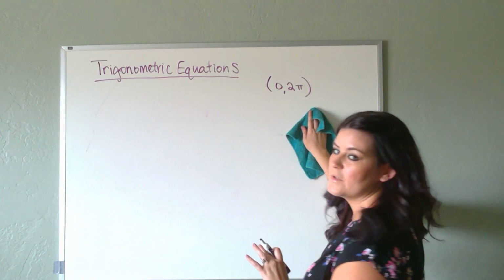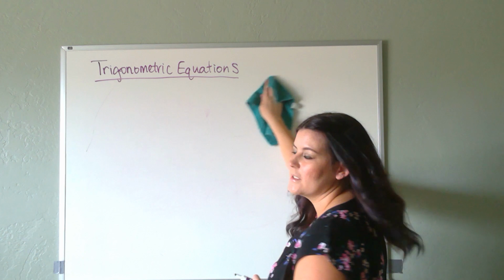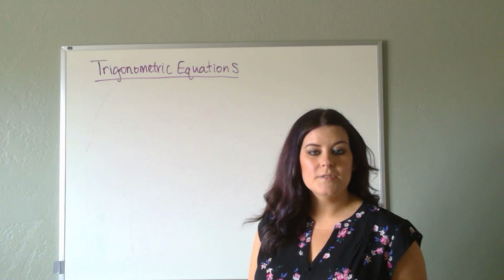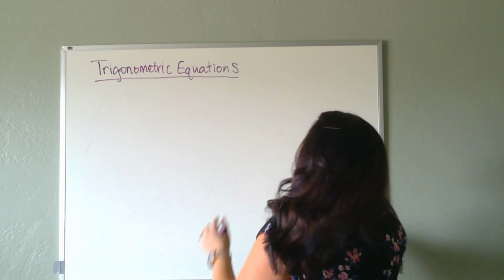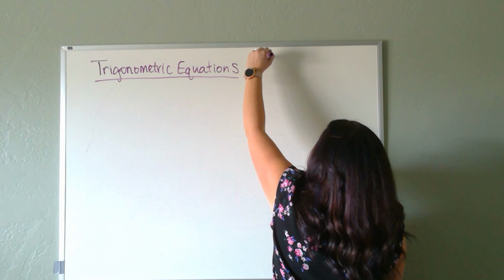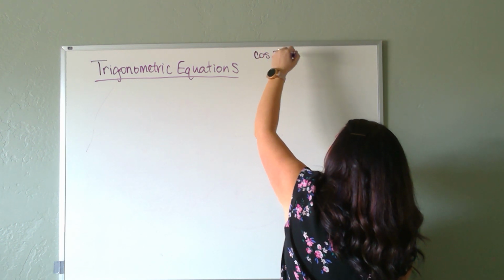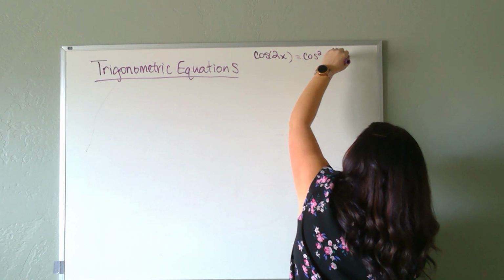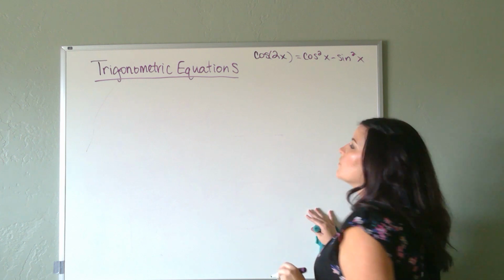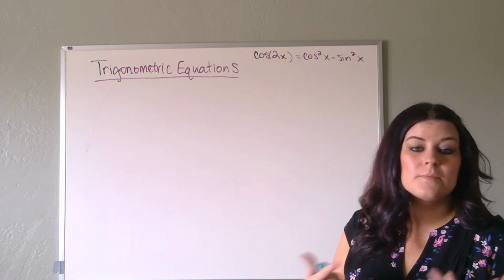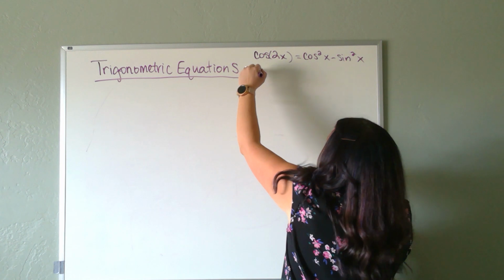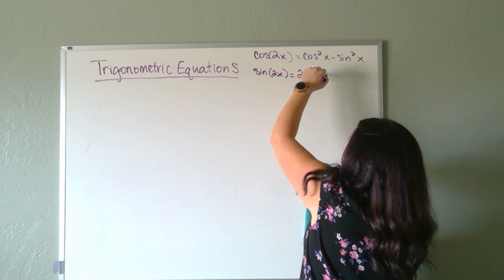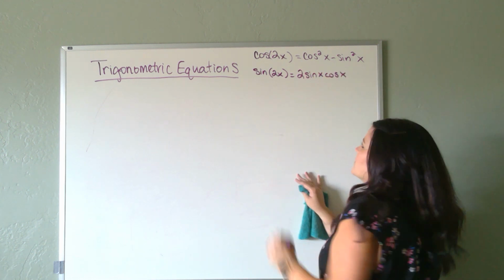So you guys, our interval is going to be from 0 to 2 pi throughout. So I'm going to take that off because we could say it's understood. And I'm going to give us a couple double angle identities that we'll need. So remember the double angles, we had cosine of 2x equals cosine squared x minus sine squared x. Remember, it's an x here, it could be a theta, it could be any variable, right? We also have sine of 2x equals 2 sine x cosine x.